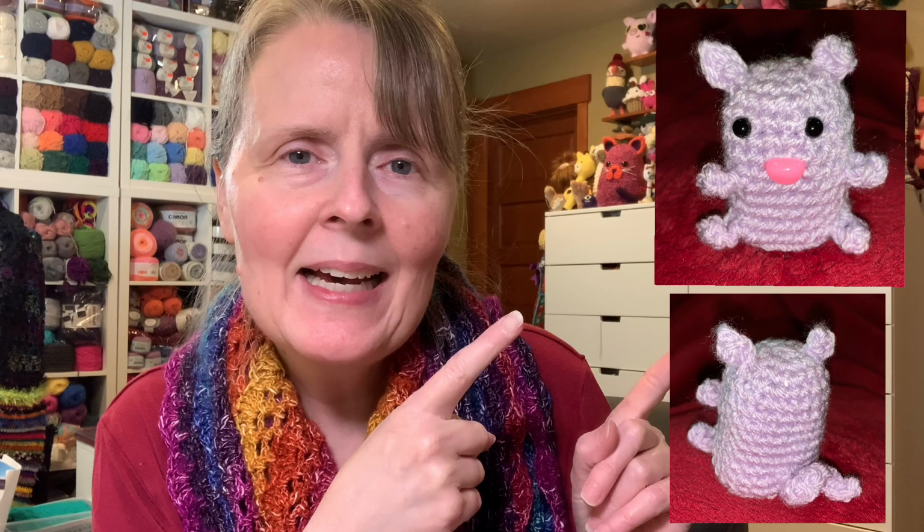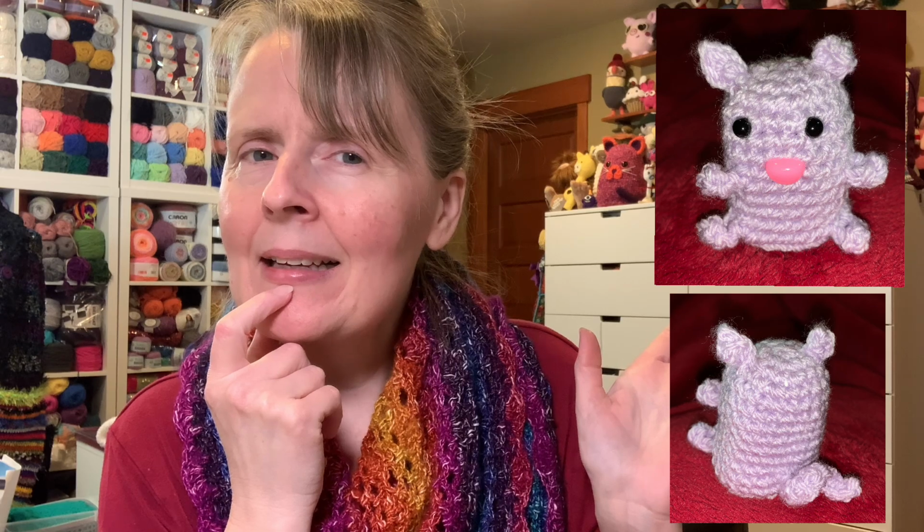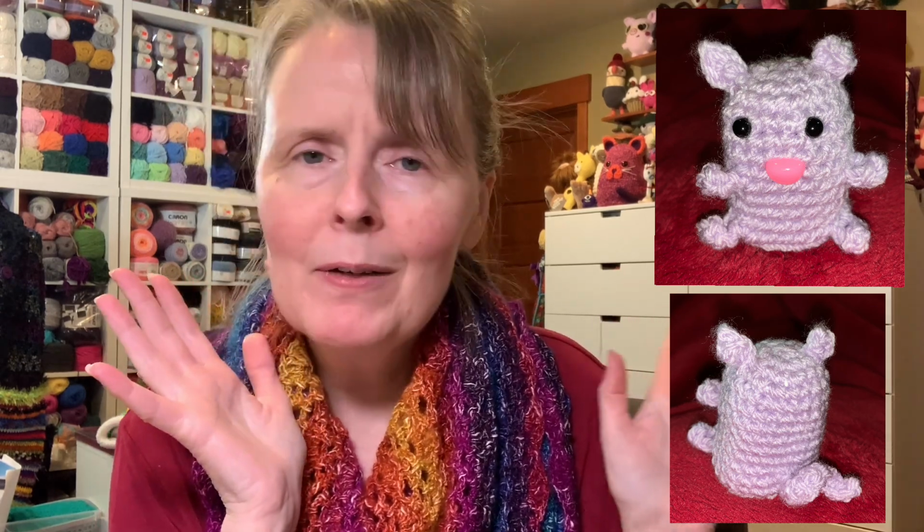One of my testers was Caroline. Well, let me start with the first pattern tester. The very first one, who tested it before my other two, was Shannon over at the Spoonie Stitcher. Thank you, Shannon. I'll put her kitty cat up right there. She named it Christy, I think, after me, and used purple because it's my favorite color. She was the very first one to test it, so then I could get it ready to send to two other testers. So then I made some corrections.